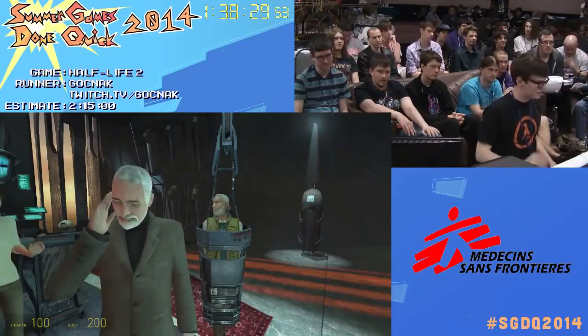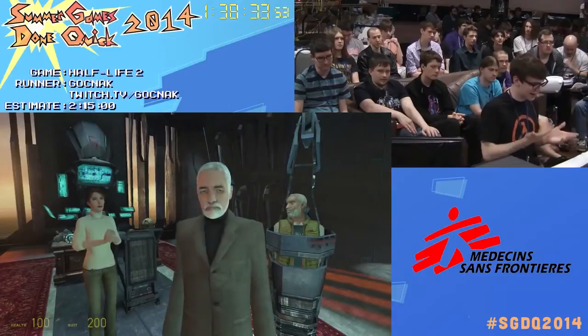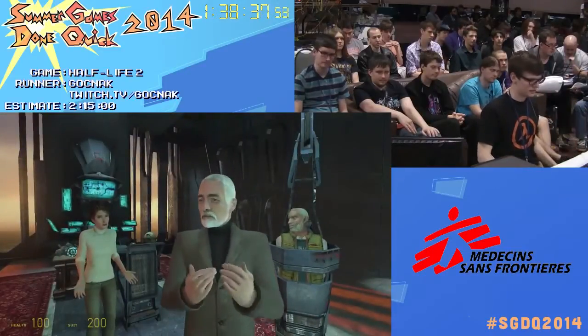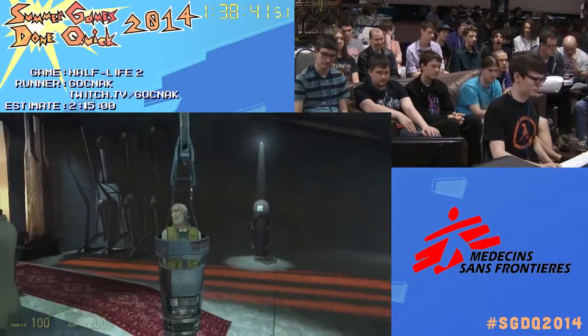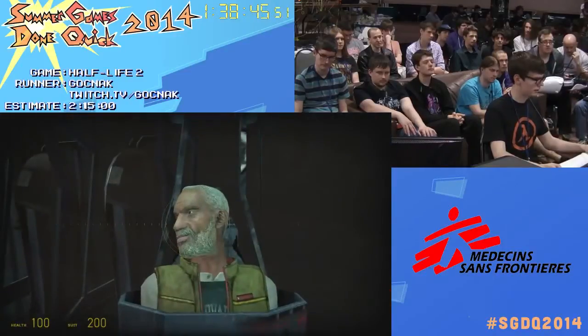Yeah, unfortunately, this is one of the cutscenes. You literally actually can't do anything. The NPCs do everything here. There's no, I could stare at the ceiling, I guess, or zoom in and stare at Eli, I guess.